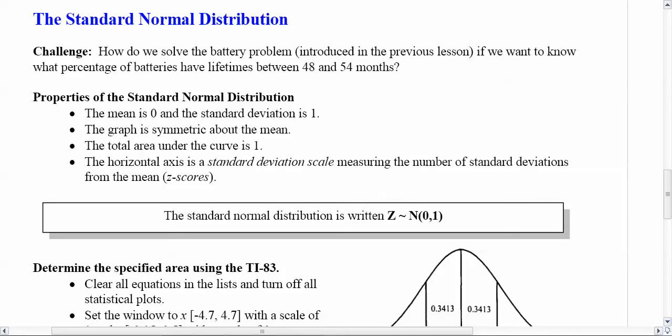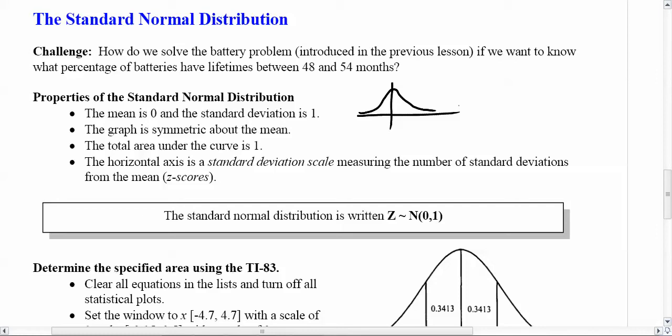So what if we want to find like half a sigma or a couple thirds of a sigma or just any random range? This is where the graphing calculator becomes really helpful, and we'll use something that's called the standard normal distribution. The standard normal has an average of 0 and a standard deviation of 1. So we can pretty much take any normal distribution and just move it so that the average is right on the y-axis and the standard deviation is 1.